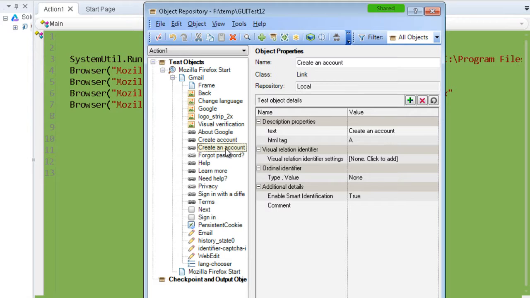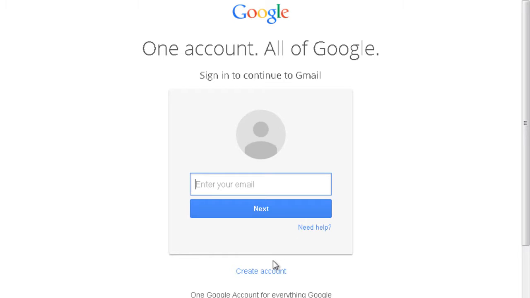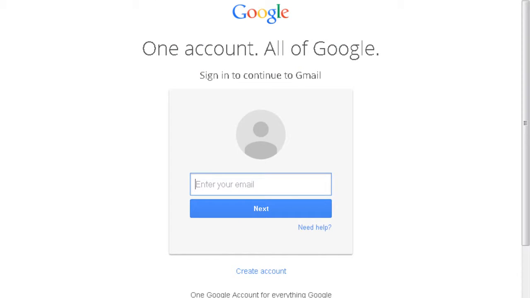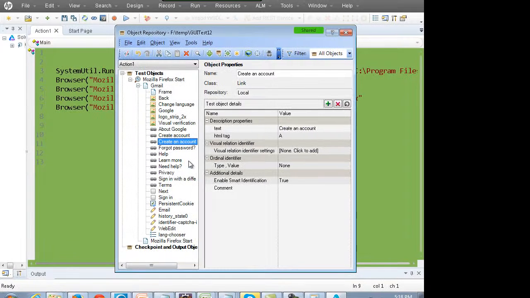You select this link and then you select this button. As soon as you click on it, it will get highlighted. It's not getting highlighted because I've done some settings in my PC right now, but in your PC it will get highlighted. Highlighted means a black box will come around that.